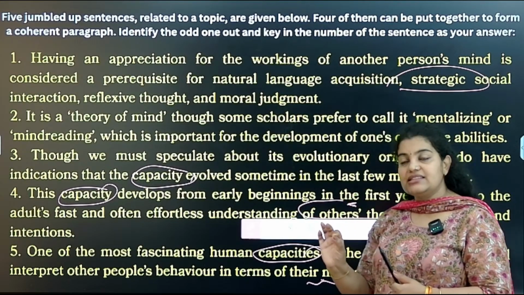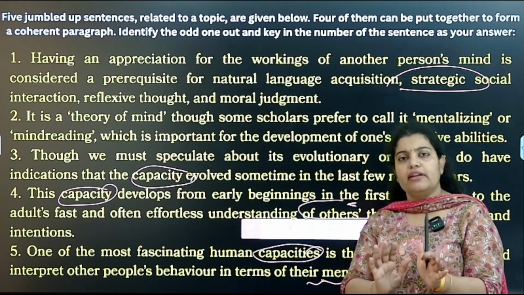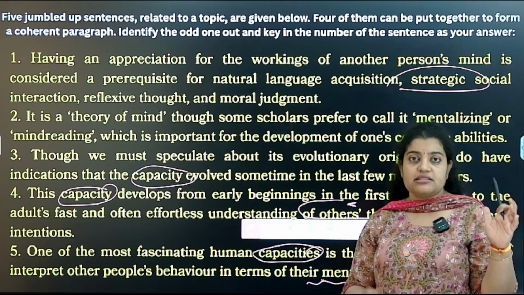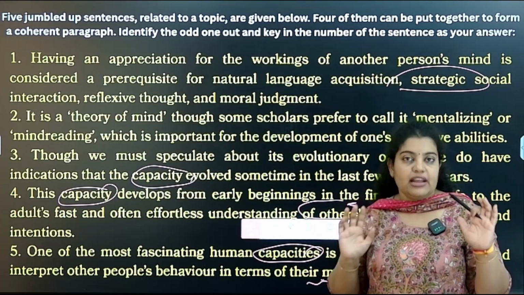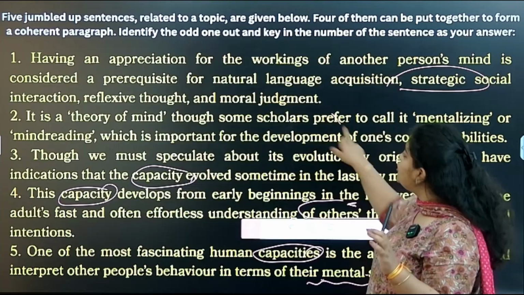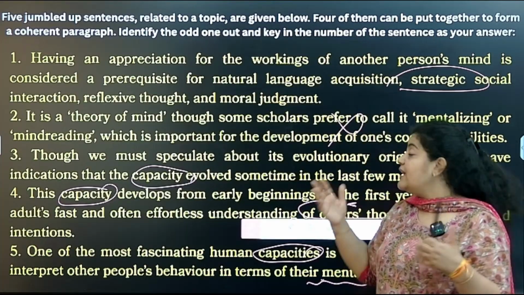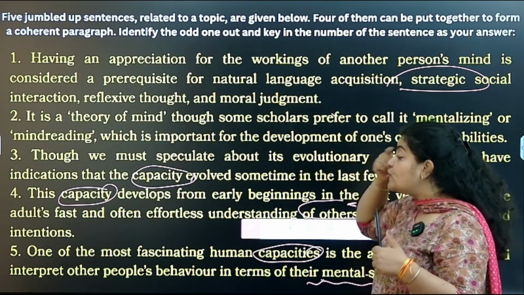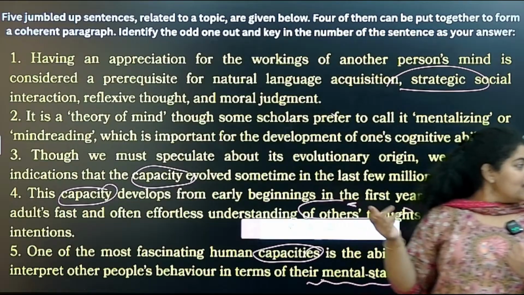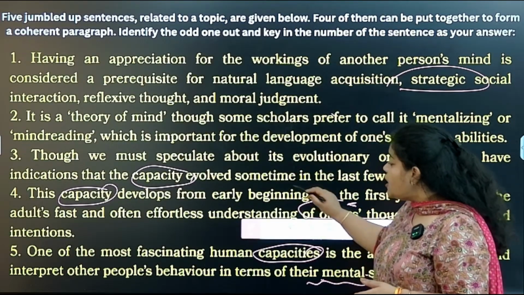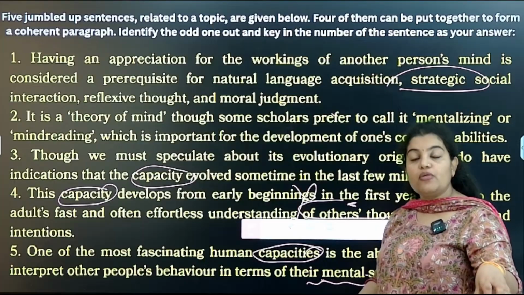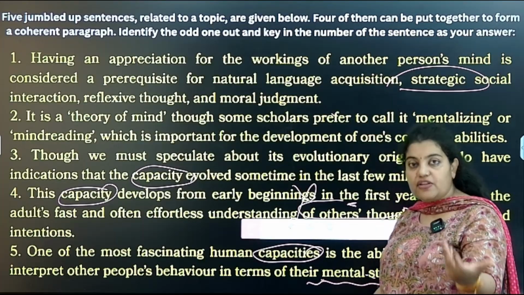And secondly, when the answer is not correct, when you know it's an incorrect answer, don't jump to the solutions. Try and reattempt the question. So you found out that two answers are not possible. For a couple of you who said fourth is the answer, fourth was coming up a lot, that fourth is an odd one out. But now you know that the fourth is not the odd one out, it's a part of the paragraph.